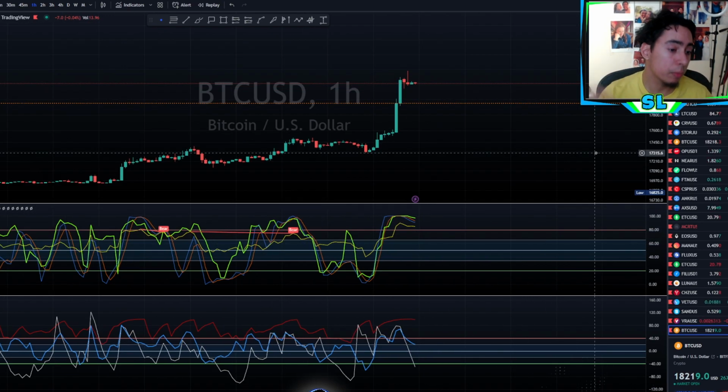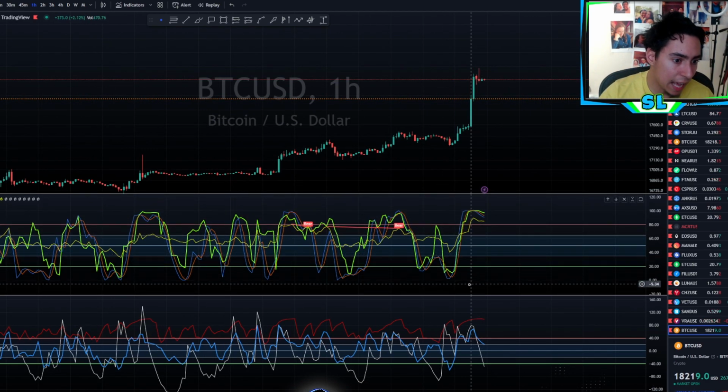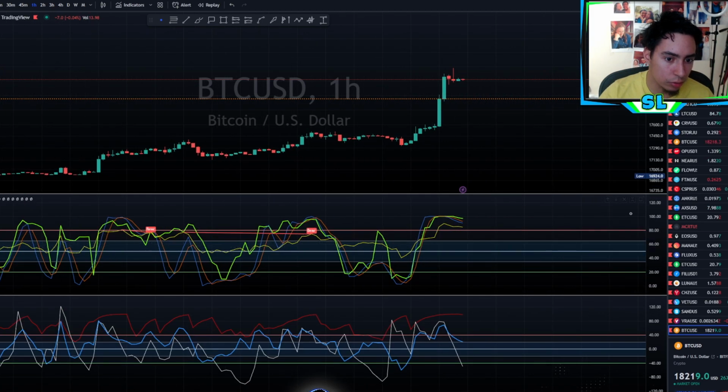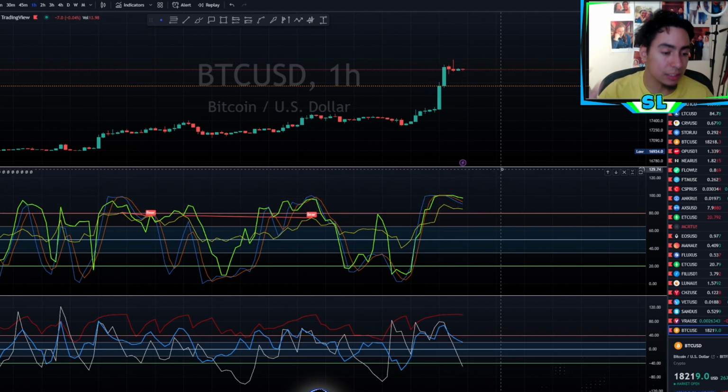Now the amazing part about these two oscillators is the fact that both of them have 3 indicators themselves, so altogether it's 6 indicators, 6 elements. In the first one right here we have the stochastic RSI, which I don't know if you guys can see is in orange and blue. That is the stochastic RSI, which we know is very important to find overbought and oversold levels.